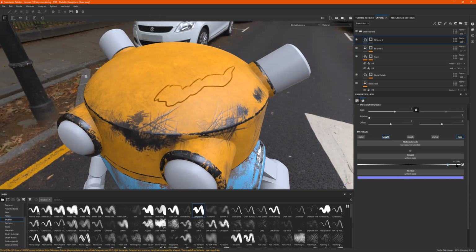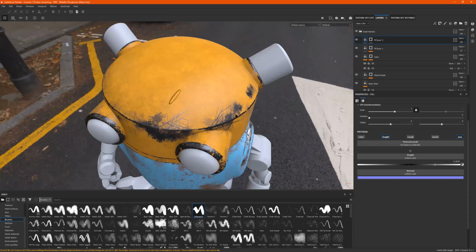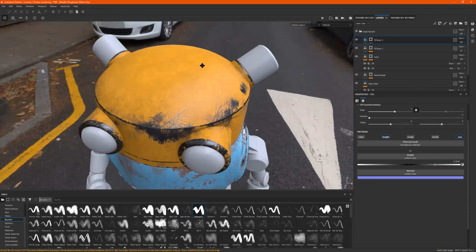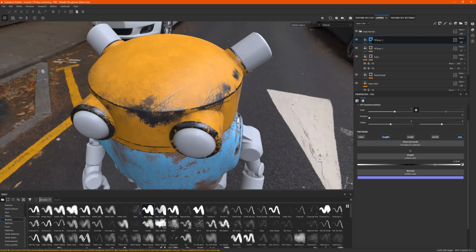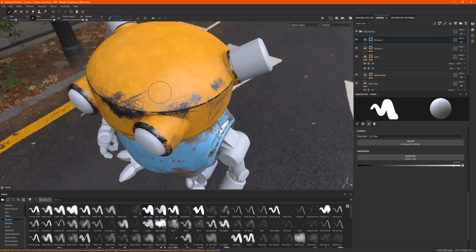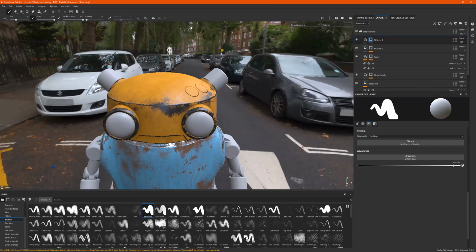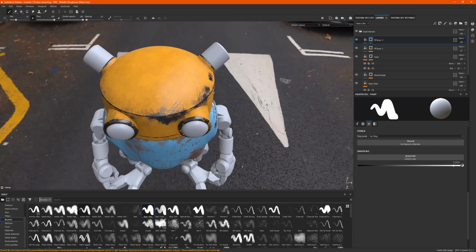So recessed and then raised. Basic hard brush. You know. So you could even do something, if you wanted to, make something cool, little designs. That's basically how you do it.